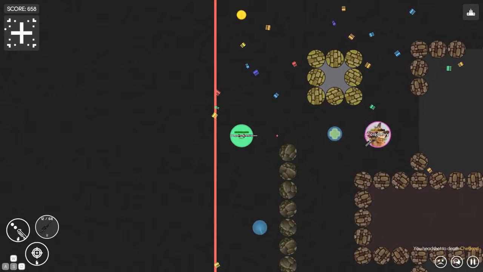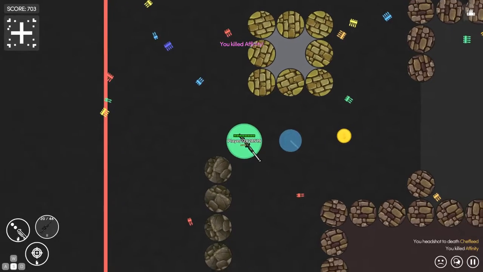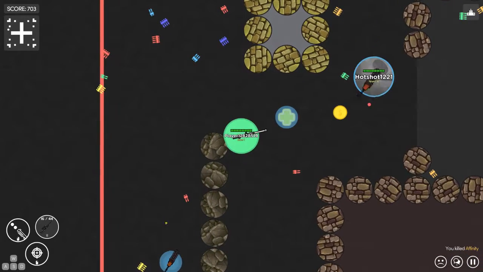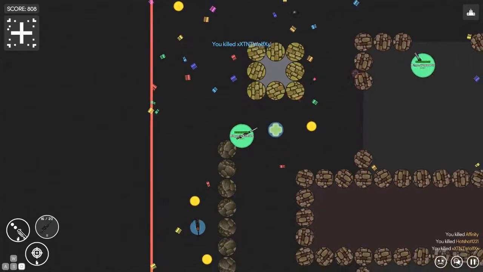Woo! Sniper! OP! Oh, I killed him. Wait, how did I kill him? What? I'm just gonna kind of spawn camp. Oh, double kill. That was good.